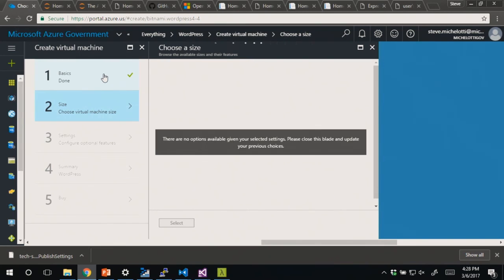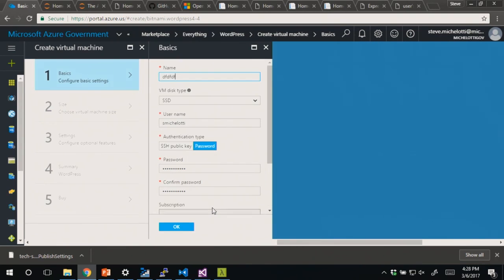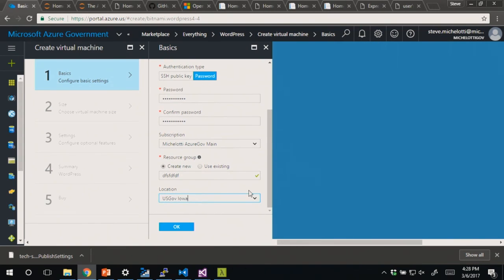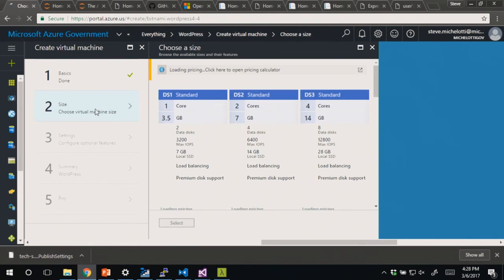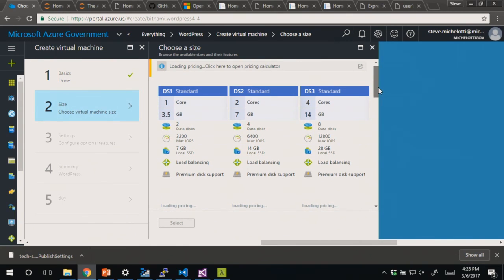See, there you go, right? So there's actually two answers. One is we keep our documentation relatively up to date, so you can look at what VMs are there. But in addition to that, you still have your choice. I just want to get here so you can see that. So when I get to size 2, there's all these ones that are showing you. So you have DS1, that's 1 core. That's not going to be expensive.